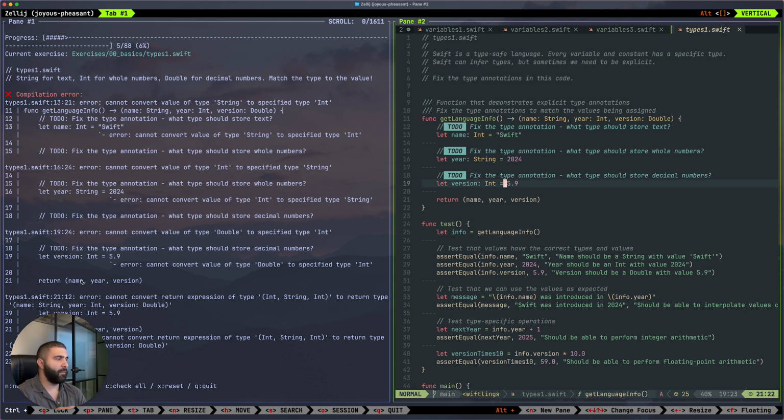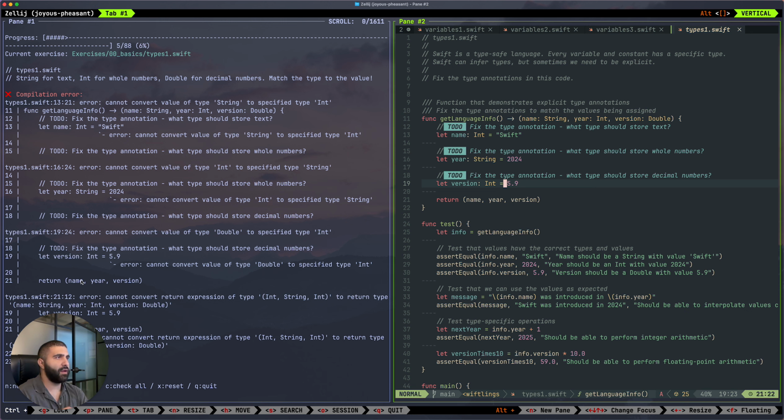As I see it from a user perspective and a student perspective, I think a lot of comments just make these kind of things noisy. And I don't know, maybe we can improve it, because it's a very early version of Swiftlings. So basically we can improve exercises a lot.